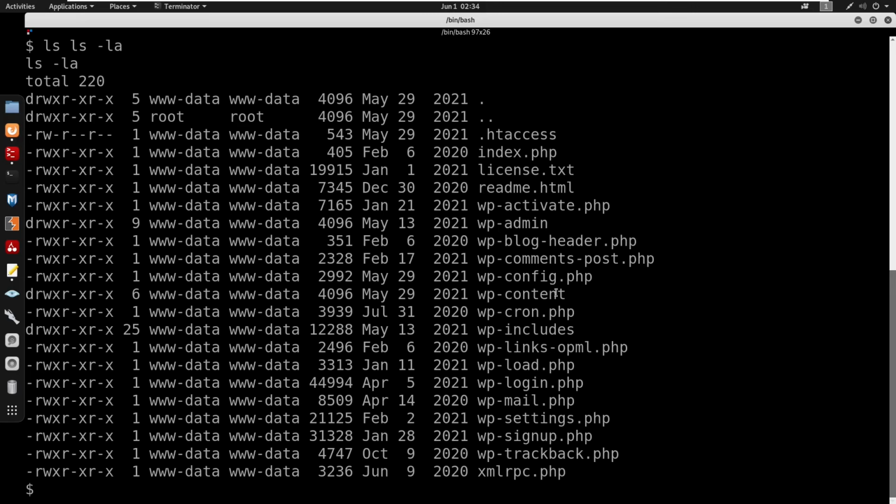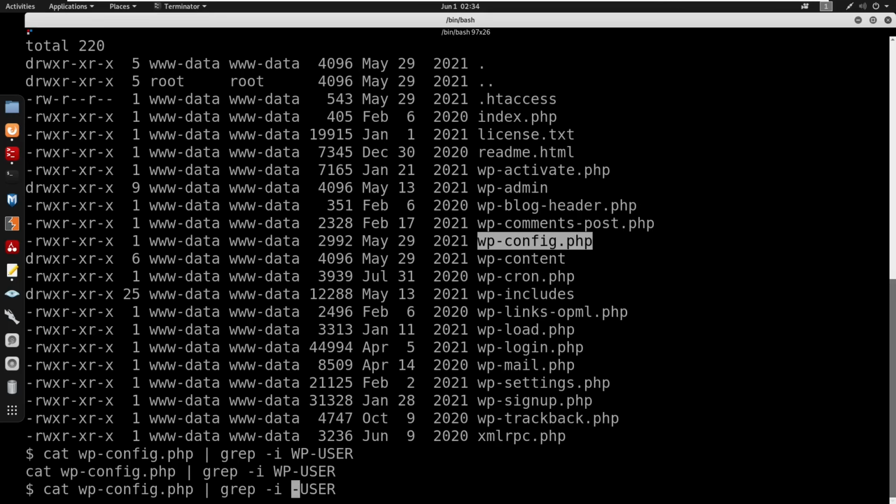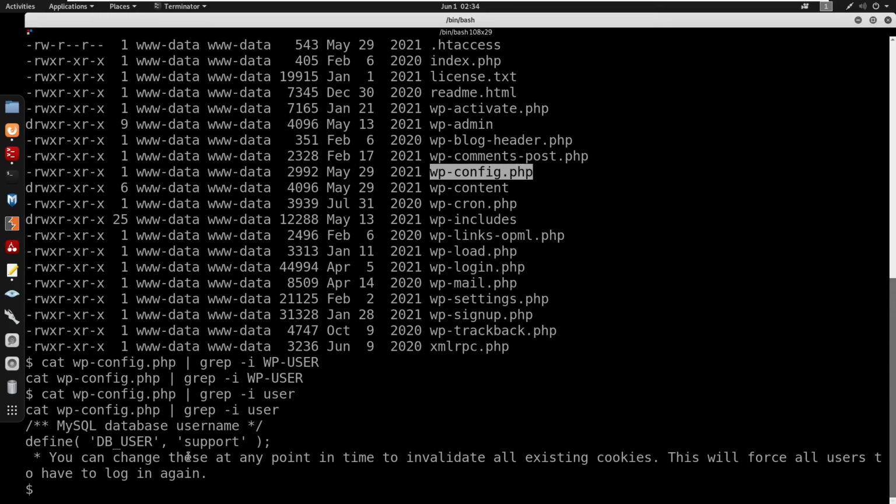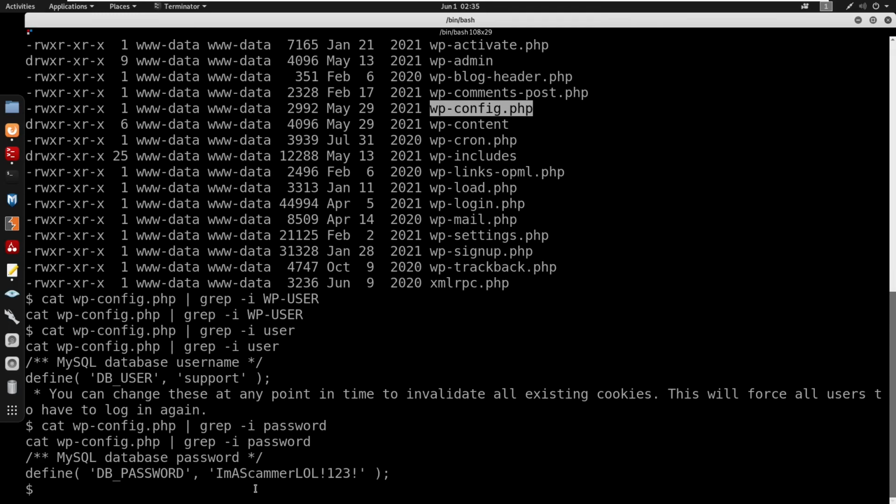We do have a wp-config. So I'm basically just going to check the wp-config. I believe we can grep for user. And we do have the user as support. We do have a password, and we do have a database password here.